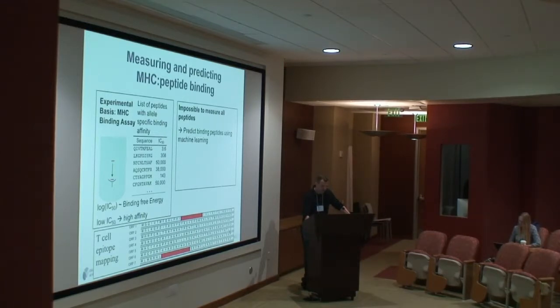So what we want to do instead is learn the pattern of what peptides bind, and that is what machine learning is. Essentially, it means that you're trying to identify some kind of function which, given the sequence, gives an output that approximates the affinity. There's a large number of different approaches: neural networks, support vector machines, hidden Markov models, linear programming, etc., all of which are essentially machine learning approaches. What they differ in is what they mean by find. How do you find the function?